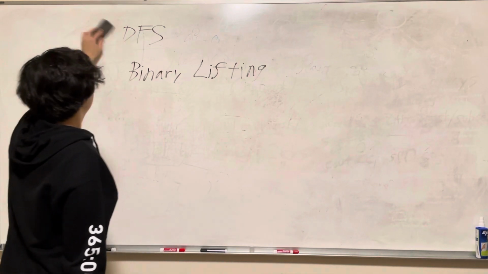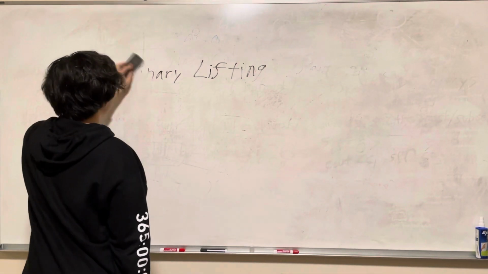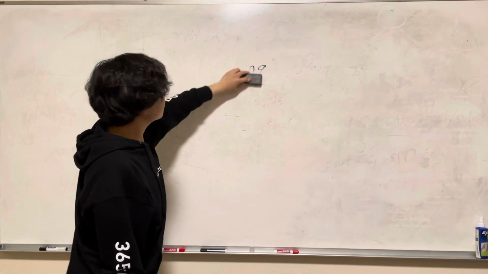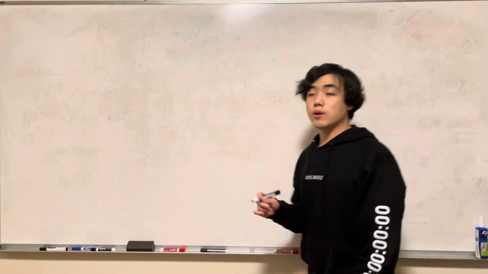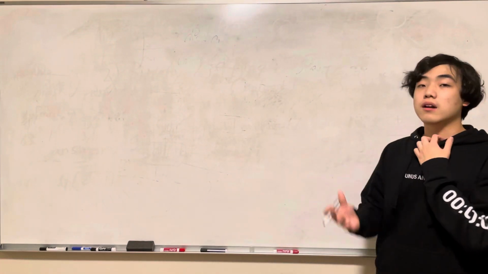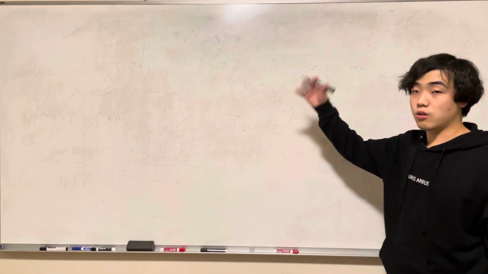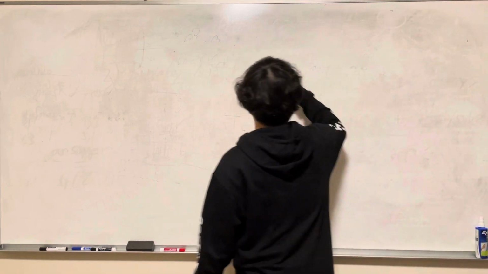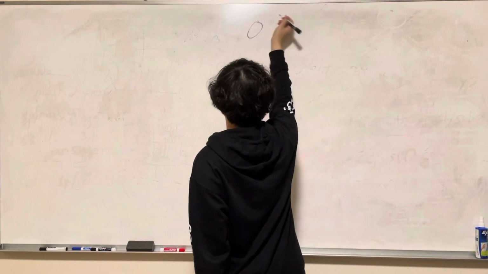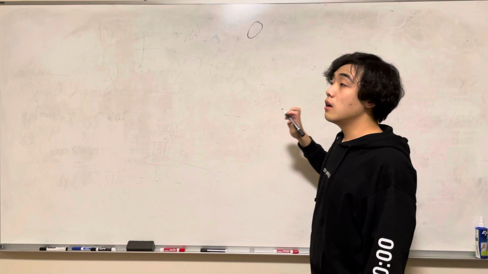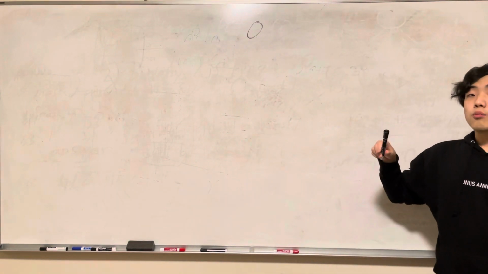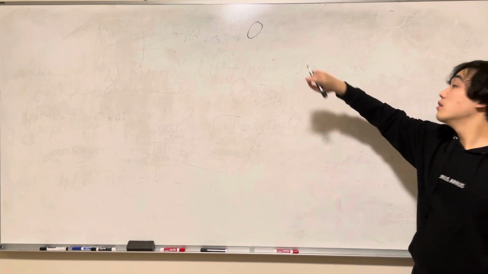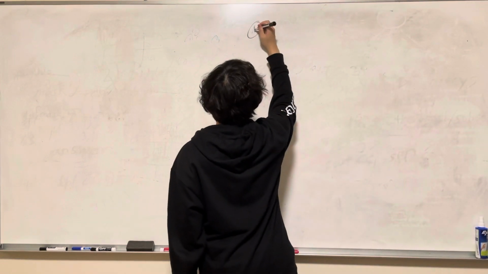So, at least for me, the easiest way to figure out this pattern was by just drawing a tree and just drawing an example. So let's go ahead and do that. There's a tree. Let's assume this is the root. Because in the input, it gives you a node A. We want to root the tree at node A. So this is going to be A.